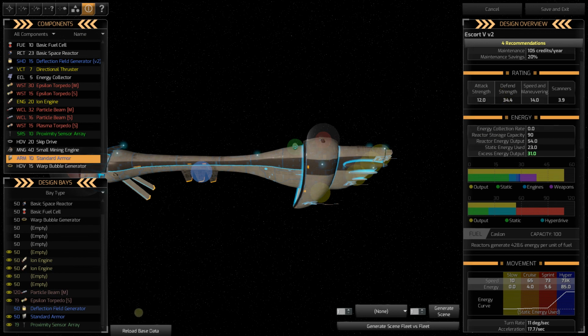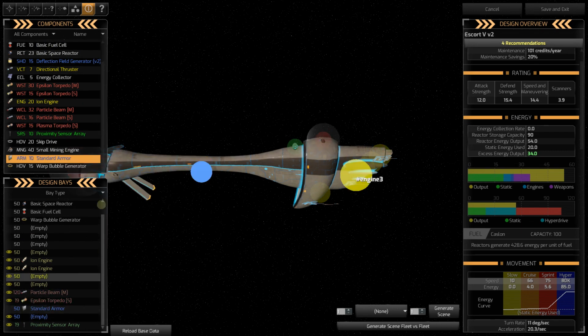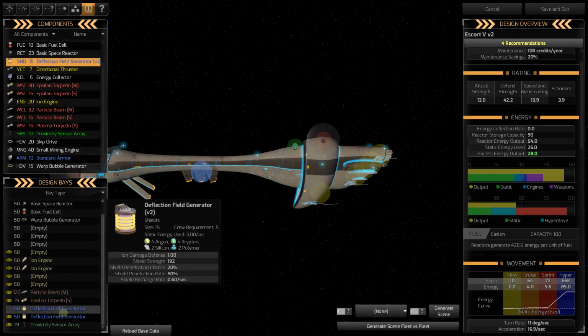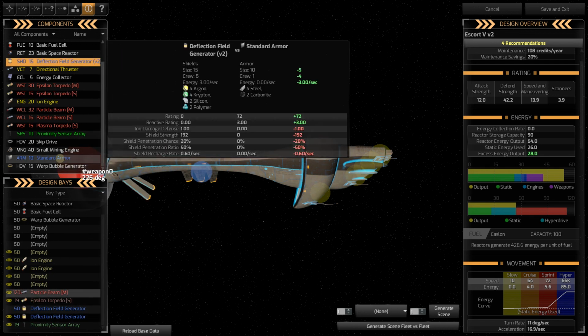And now you see our defend's up to 34. Before that, our defend was 2. So let's do this again. We'll put standard armor in. And then we'll go to deflection field generator right there. And then if we're going to compare the two, okay, there we go. You can see shields versus armor. Shields, deflection field, size 15 against size 10. We already knew that. It takes 5 crew to do the deflection field generators.